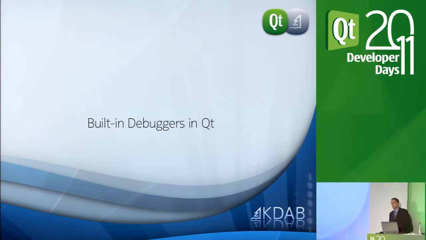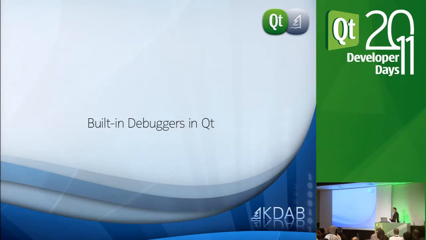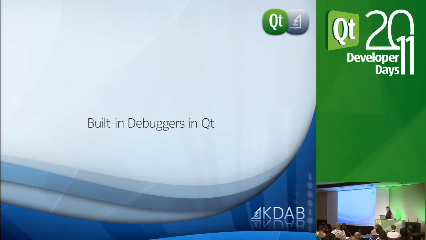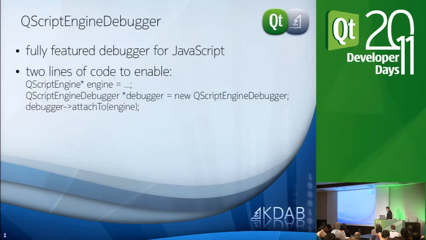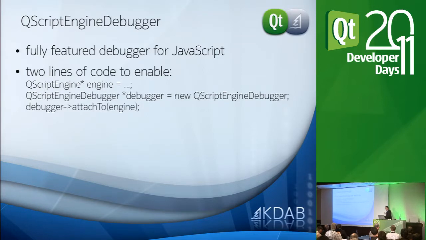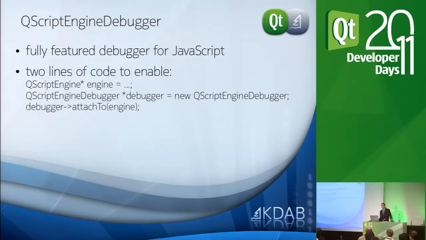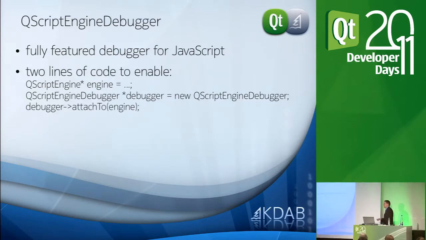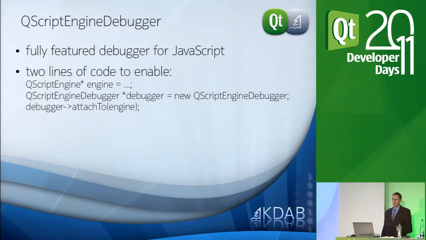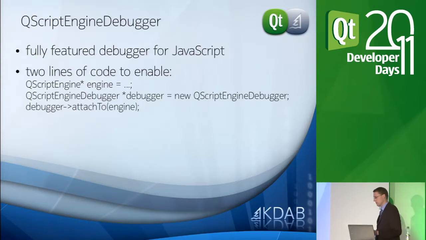It's not very well known, but Qt actually has two quite complex debuggers and profilers built in for two of its more complex frameworks. The first one we will look at is QScriptEngineDebugger. That's a complete debugger like you know it with breakpoints and watching variables and stepping through code and everything you know from a normal debugger. It even has a complete UI for that. And that's all built in, I think, QtScript tools, so you have to link in that extra.